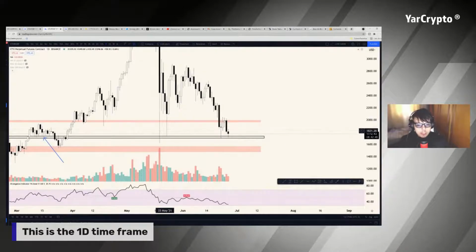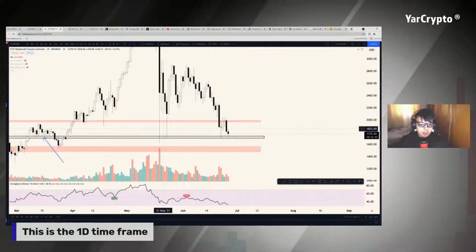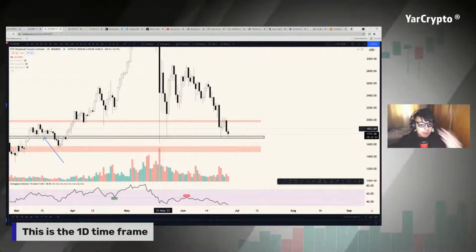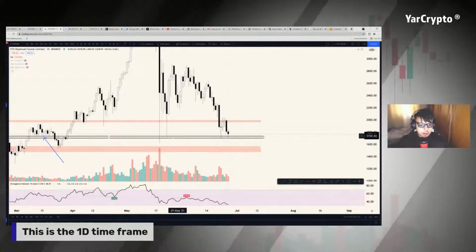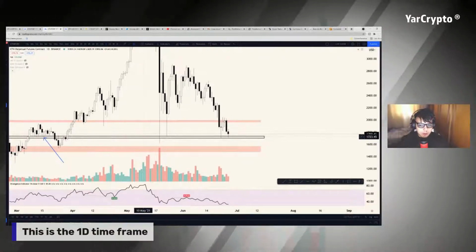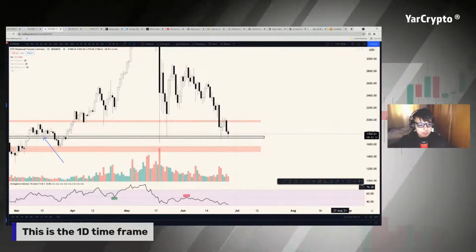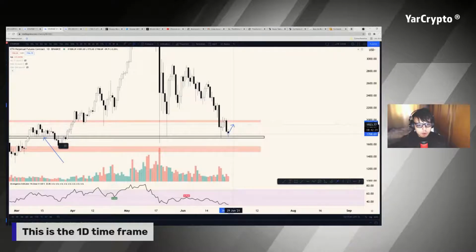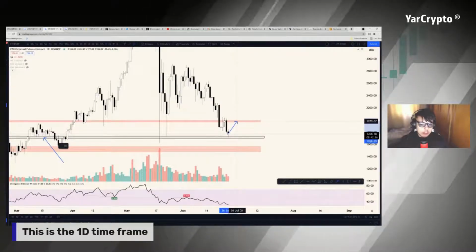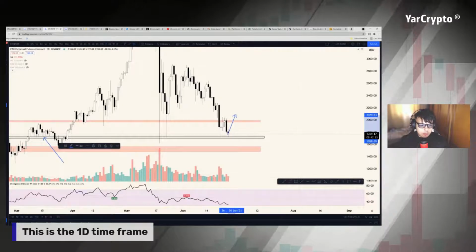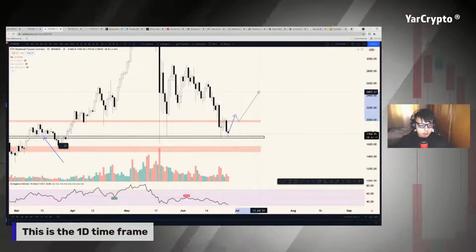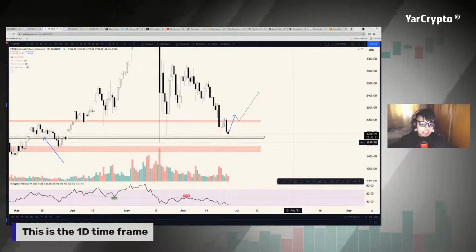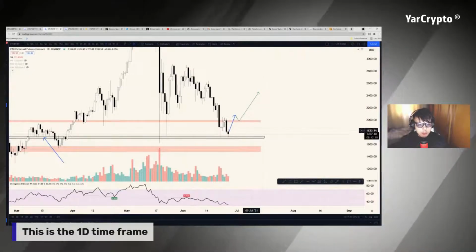So similar to BTC, since Ethereum tends to follow it pretty hard, if BTC actually bounces, we are going to see the same going for Ethereum here on this 1700 support that we have, and we can potentially see us going back up to the 2k level and potentially breaking it and doing a move like this. So it would be a break of the resistance, turn support, continue to the upside. Okay, so that's the picture for Ethereum.